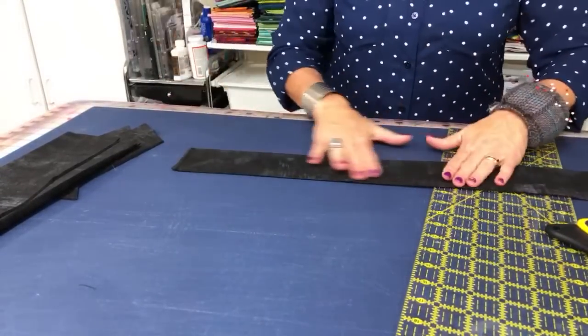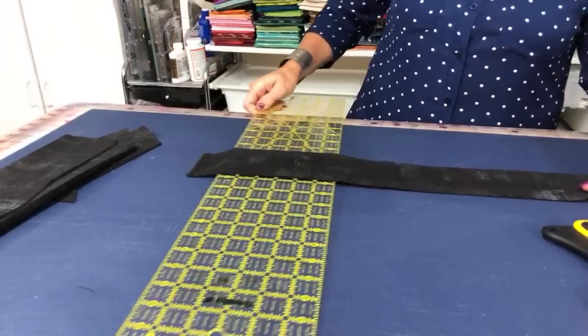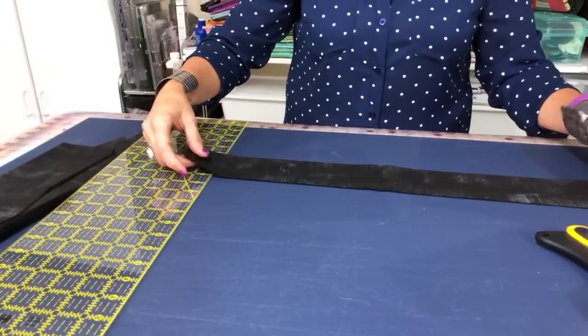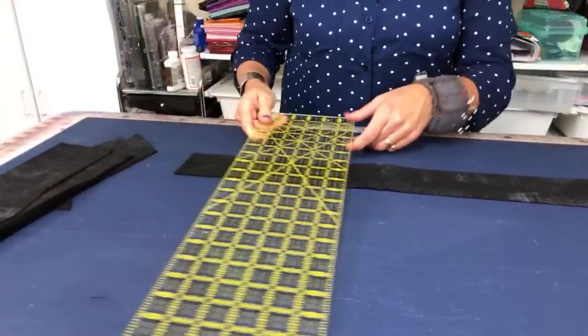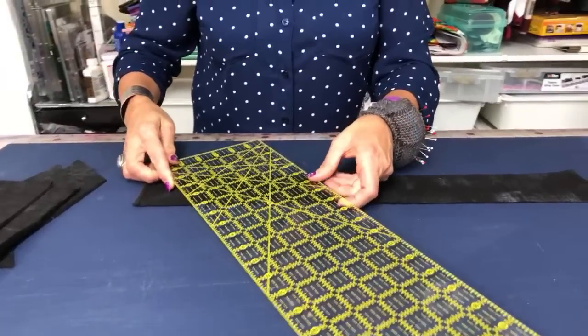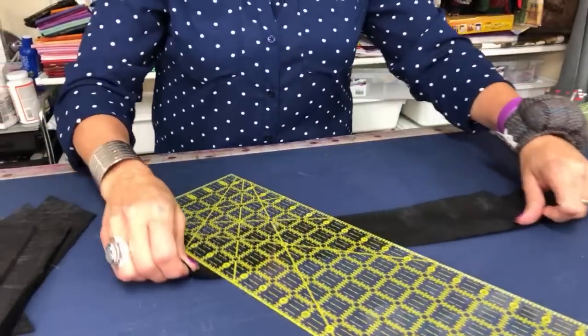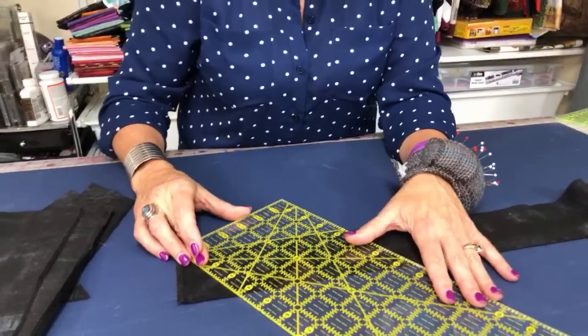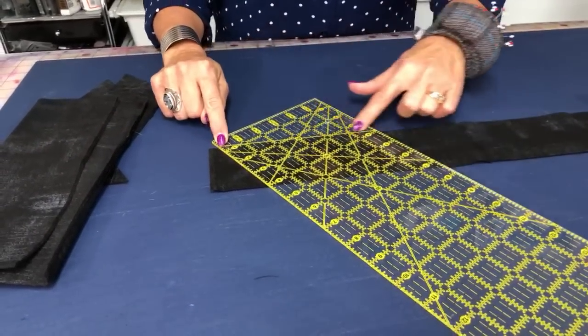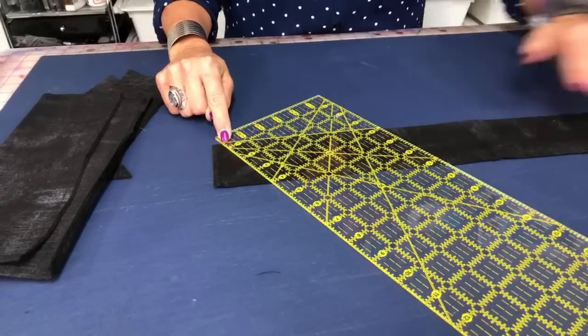Okay. Open that up. Now, I took my cut, it was here. Now I'm laying it down horizontally. Now I'm going to take my ruler that was here. Here is my 60-degree angle, and I'm just going to turn it. So now, let's see if we can get that really close. There's my 60-degree angle on the straight edge of the strip that I just cut.